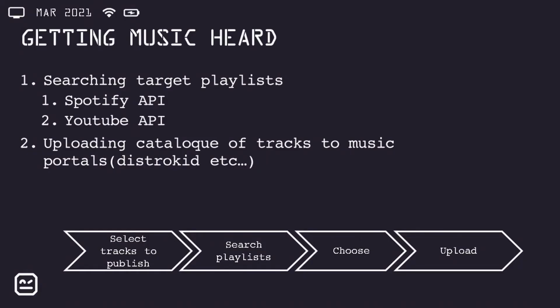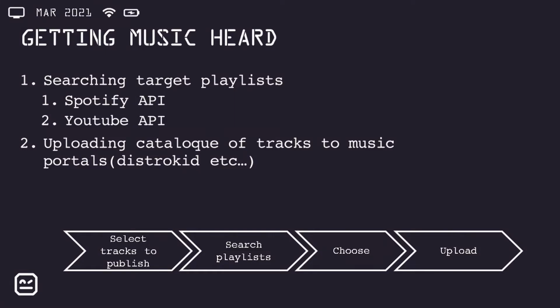In addition, Roboducer can also help independent artists to get their music heard, and also be used, for example, for searching Spotify with keywords to find suitable playlists to pitch music for, and extract contact information if there is anything in the description of the playlists. For example, this robot exports them to Excel files, so you can easily go through them after that. Also, I have used it searching YouTube channels in a similar way through the YouTube API, like searching the channel descriptions and checking if there is any contact information.